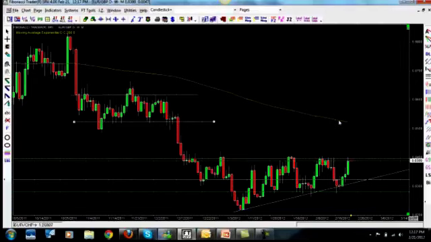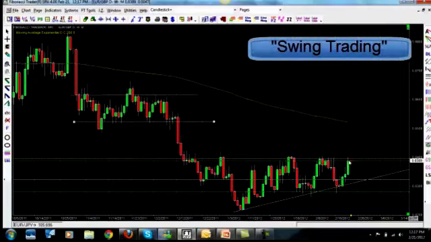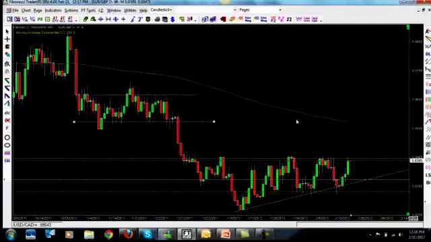So the goal is if you don't over leverage your account and you're patient, you can trade these swings. This is what we call swing trading. In these ranges, put a proper stop loss. Okay, and we'll talk about how to look at proper entry points and exit points and stop losses in another training video. And be very successful as a trader.